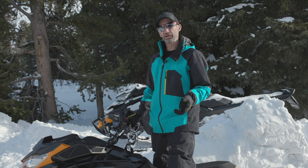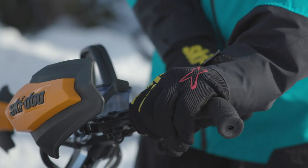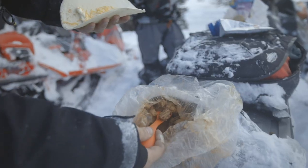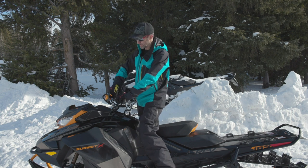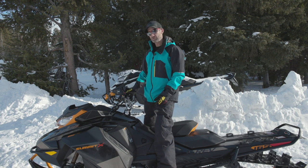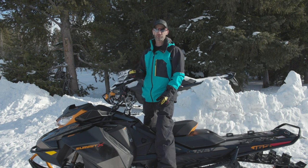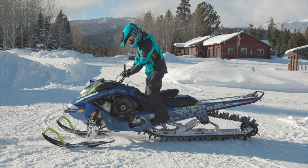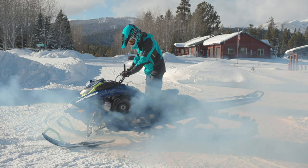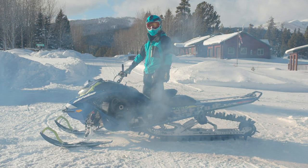Now let's talk about riding behaviors. Be sure to release the parking brake before you drive off. Typical scenario: you stop for lunch on a slope, the sled creeps a little so you engage the parking brake. After lunch you forget to release it, start the sled up, and when you go to accelerate the clutch burns the belt up because the track won't turn. We just intentionally roasted this belt by going full throttle with the brake fully engaged so the track was locked up, as if maybe it was stuck or wedged.